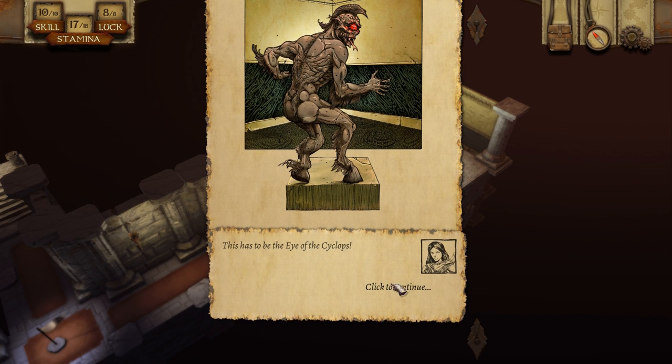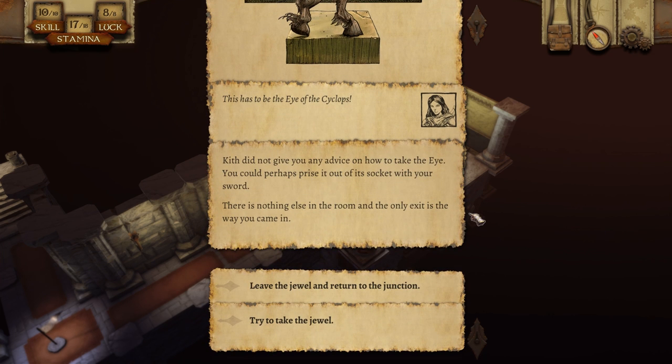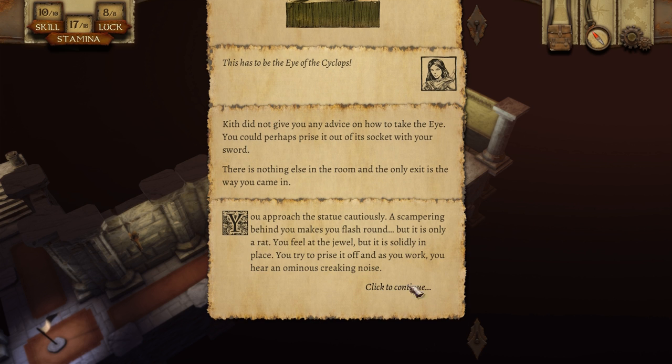That has to be the eye of the Cyclops. Keith did not give you advice on how to take the eye. You can perhaps prise it out of its socket with your sword. There's nothing else in the room. The only exit is the way you came in. I'm gonna try and take the jewel. Gotta do it. You approach the statue cautiously. A scampering behind you makes you flash round, but it's only a rat. You feel at the jewel, but it's solidly in place.